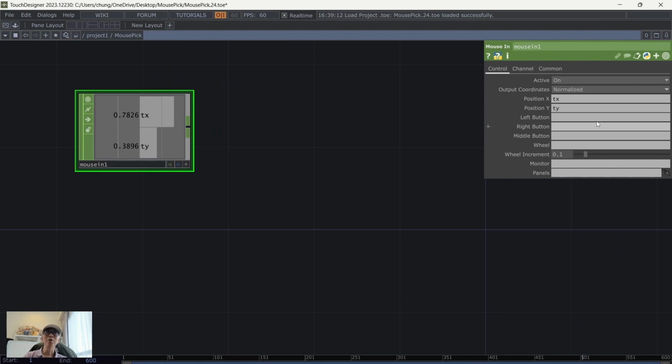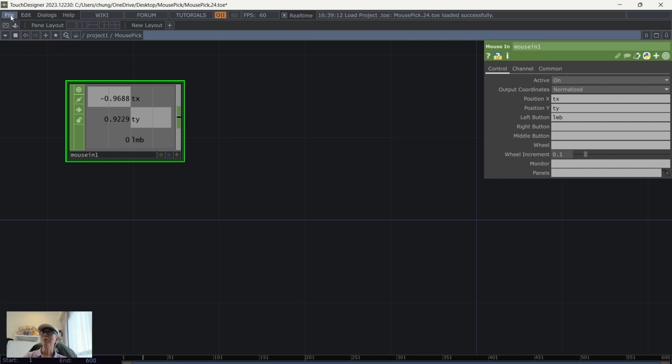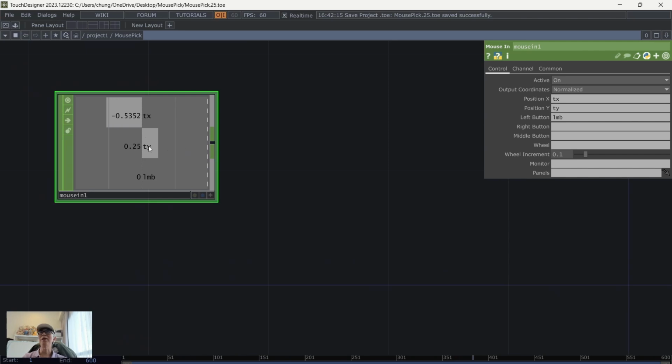And then I also use the left mouse button, which I give the name LMB, left mouse button, to indicate the status. In the end I want my TX and TY to be normalized in the range of 0 to 1.